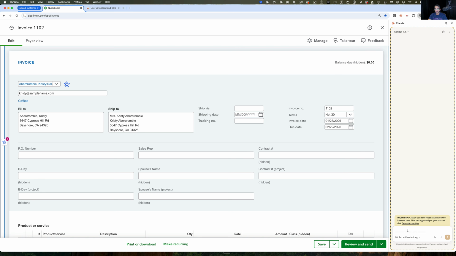So for example, I'm literally going to tell it that this is a problem for me and I need to fix it. Notice that the customer drop-down menu is just way too small. I have to click on it, put my cursor on it, and shift left and right to see the customer name.